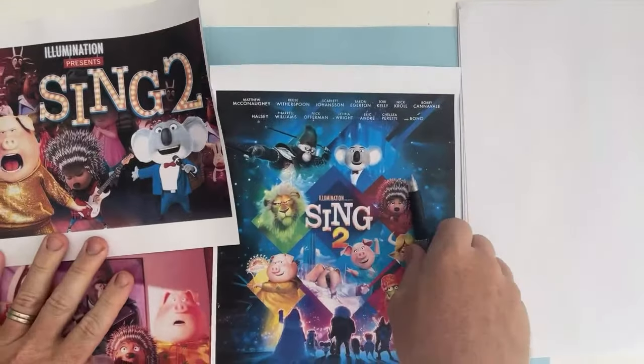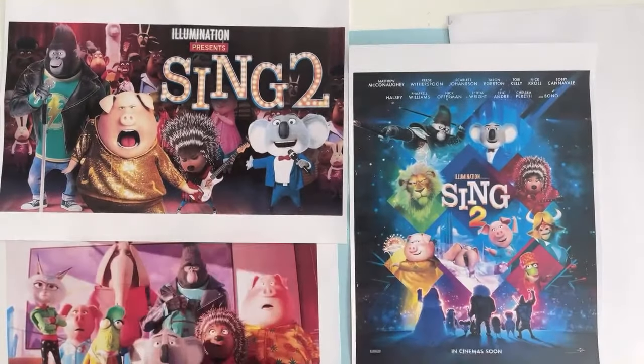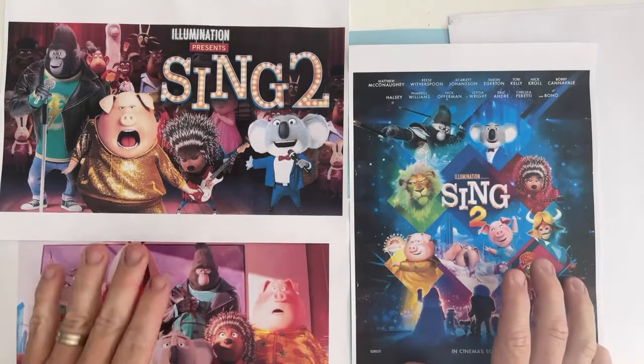All right, are you guys ready? All you're going to need is a pencil, a rubber, some paper, maybe a Sharpie, and some texters or colour pencils. So if you're lucky enough to have seen Sing 2, you would know some of the characters return from Sing 1 and we get introduced to some new characters.